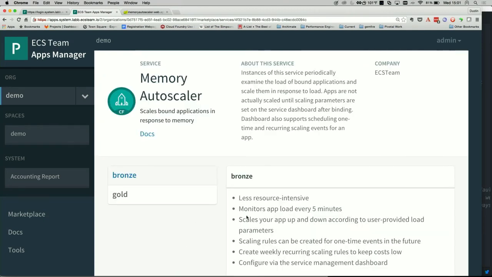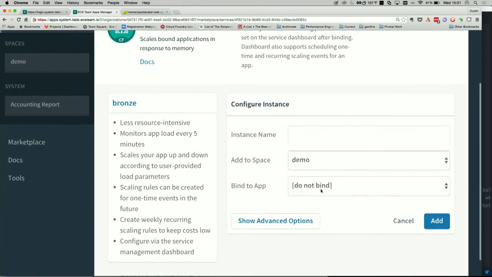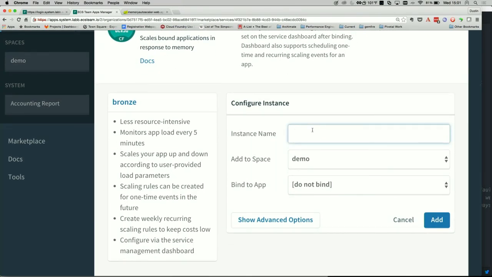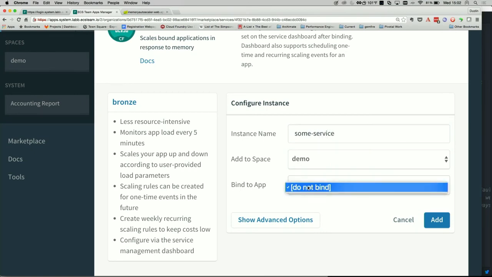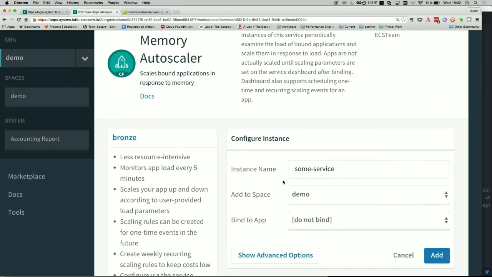So then inside the marketplace, we came in, we selected a plan, and then we actually named it something, some service, and then we, because dummy's already bound. Yes. So this is the point where if I was doing it from the CF-CLI, I would say CF create service, and that's basically what I'm doing through here, and then I would bind the service, and that's through the bind app. So the step at which we did this is when it actually created the service and then bound it to dummy, the application that is the memory hog.